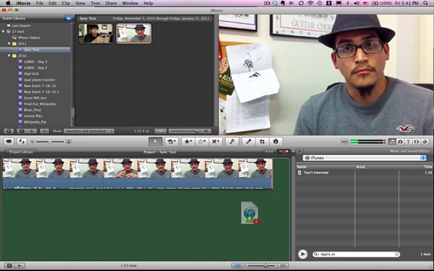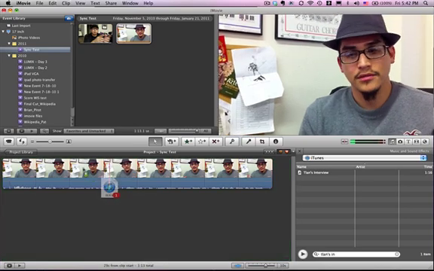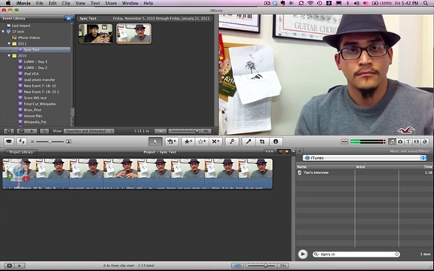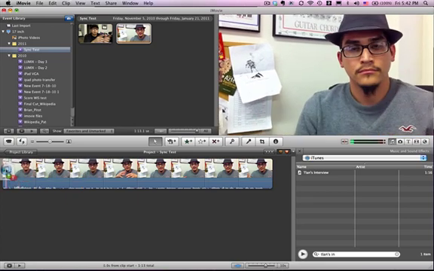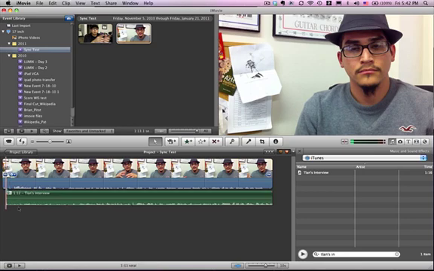I can drag it over. Now I can drag it over the gray area, and it's going to give me this big green box. I do not want this because it's going to add it as background audio. We don't want it as background audio. We actually want it as an audio track. So to do that, I'm going to drag it directly over the video clip. So I'll probably just drag it somewhere here in the beginning of the clip. Drag it over, and you can see it now adds it as a track.